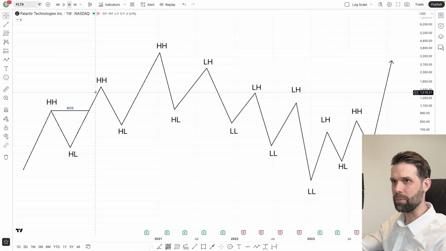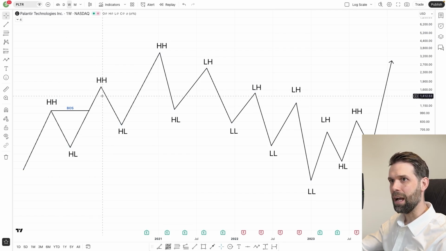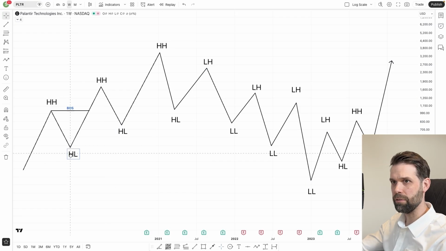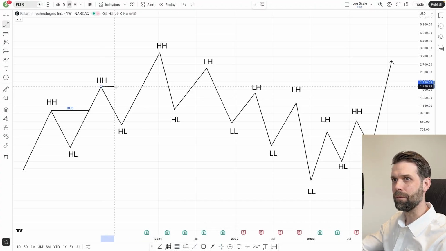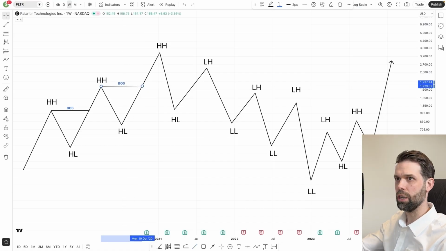Now what happens up here is we make a higher high. So the price reaches a high point that's higher than the previous high. That's a HH, a higher high. And then naturally the price retraces lower into a low here, and this low is higher than the previous one. So it's a higher low. And then as price travels up and crosses the previous high right here, when it closes candles above that high, that is another BOS. So that's a break of structure to the upside.